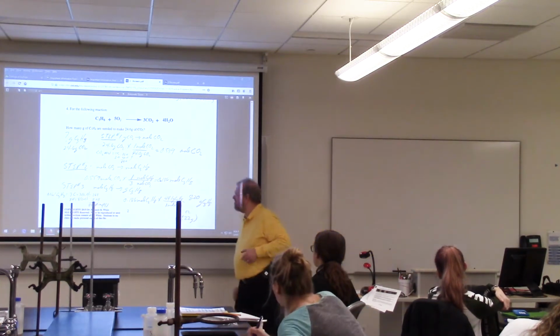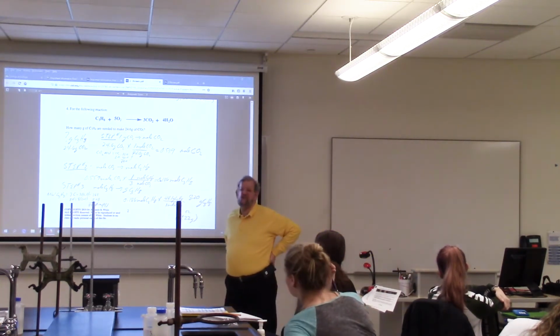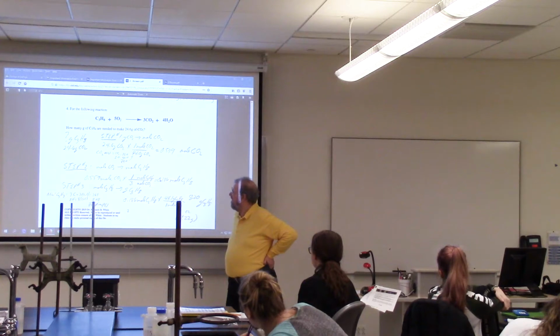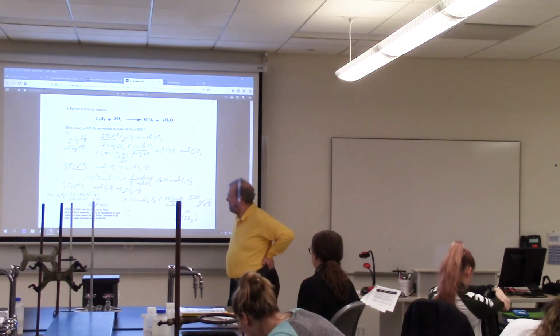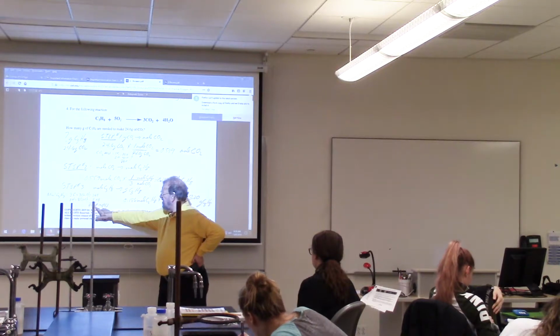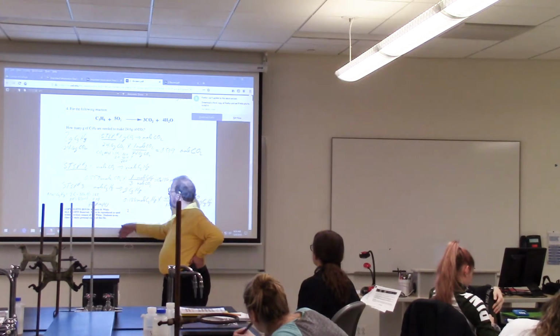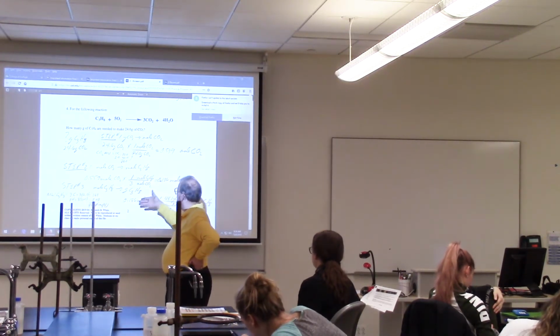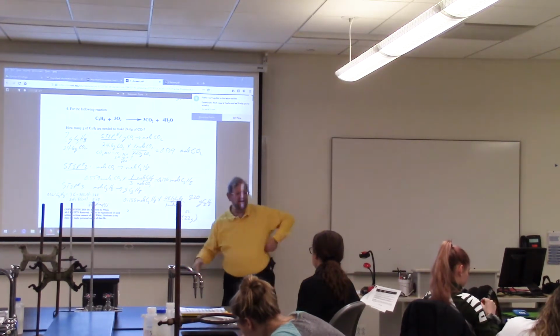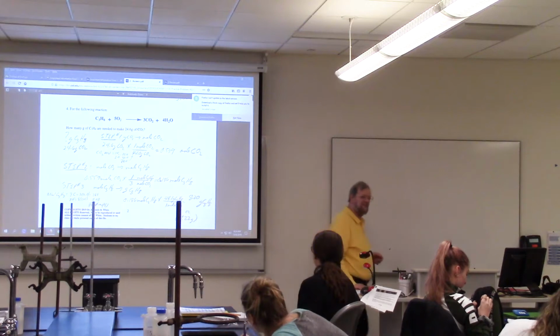And remember, when you're doing an addition, you keep the same number of decimal places as the number that has the fewest significant figures past the decimal point. This has 1, 2, I round this off to 1 past the decimal, I get 41.1, put that in here, this cancels out, and I get my weight, and I get my 10 points.